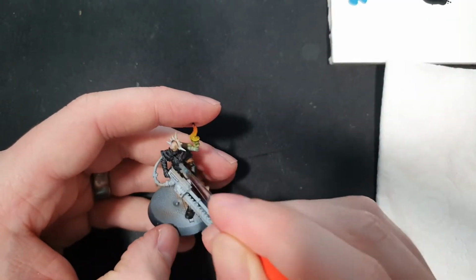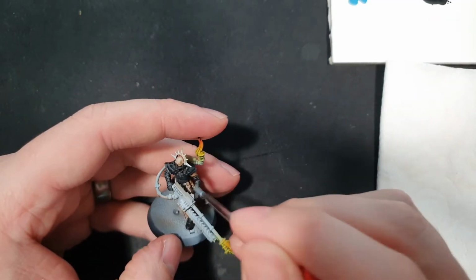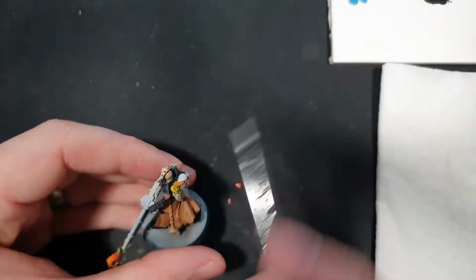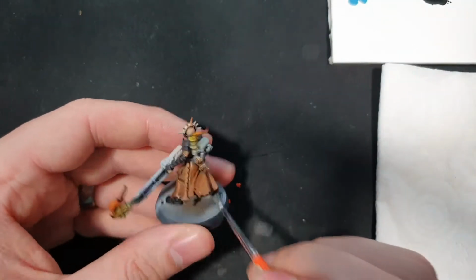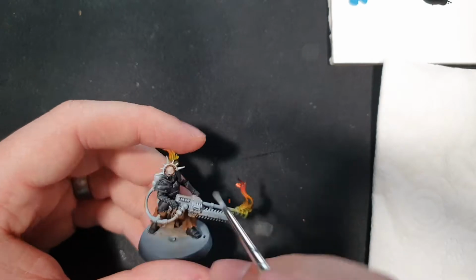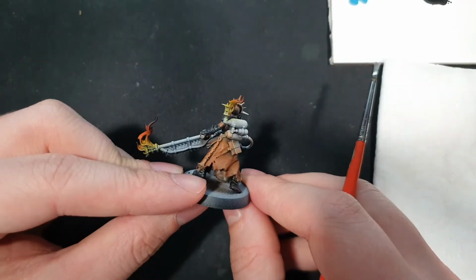Here on the armour, I'm actually adding a dry brush of grey, just to highlight some of the areas on the armour before I add some edge highlighting later on. This will make it look like it's got a little bit of a shine to it, rather than just being a flat black colour.